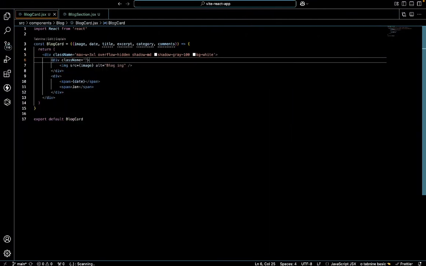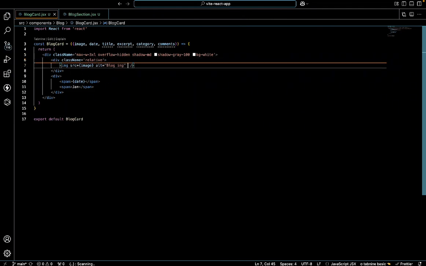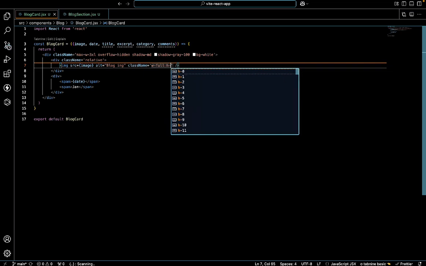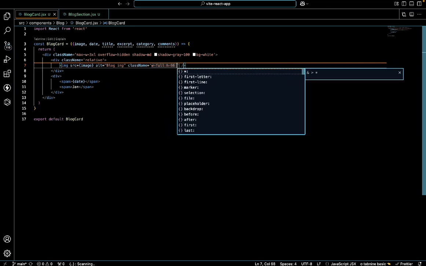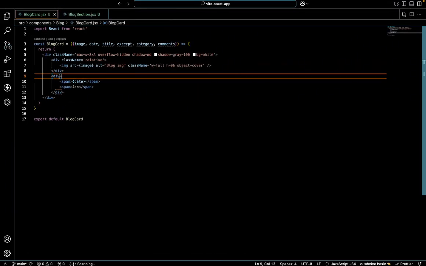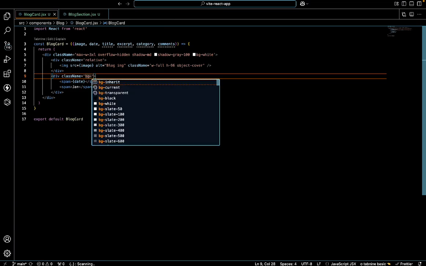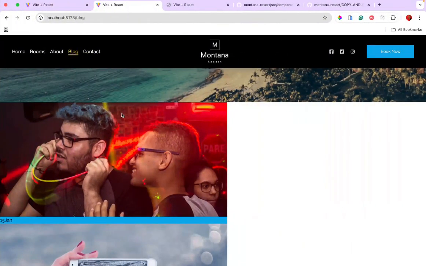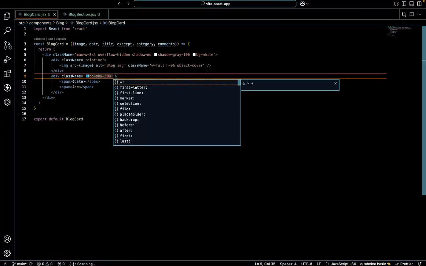Give this image a class of relative. Also give the image itself a class. Width is full. Height is 96. It's a large image. Object is cover. For this div, you're gonna give it a class of BG sky 500. P is 5.